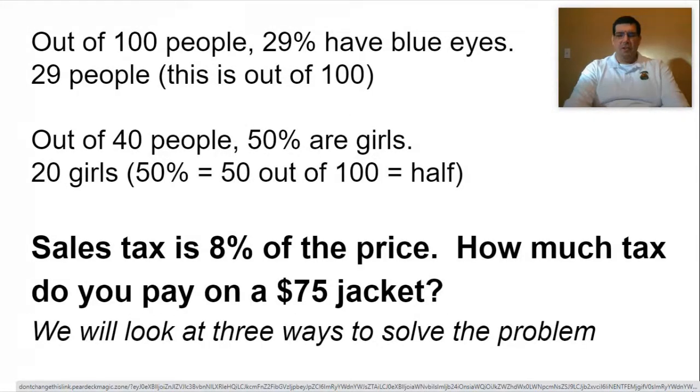So we're going to look at 3 different ways to solve this problem that's in bold right now. Write this down and think about it. Sales tax is 8% of the price. So how much tax do you have to pay on a $75 jacket? We are going to look at 3 different ways to solve the problem. And remember, I'm not going to slow down and wait for everyone to write this. So go ahead and pause the video anytime you need to write something down.